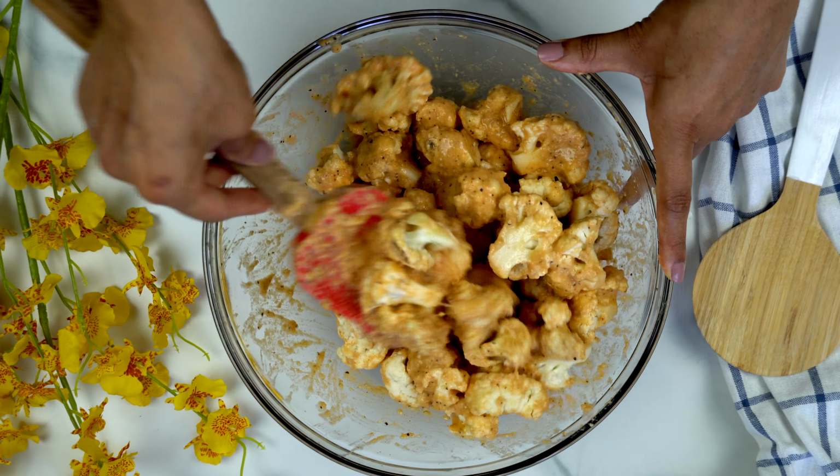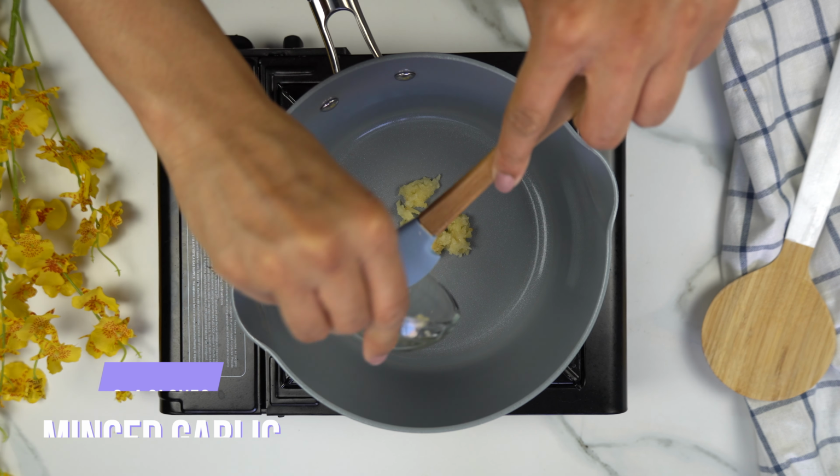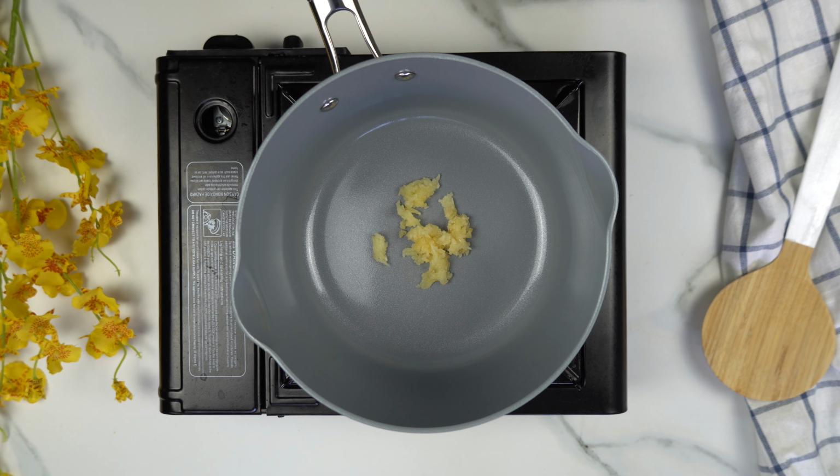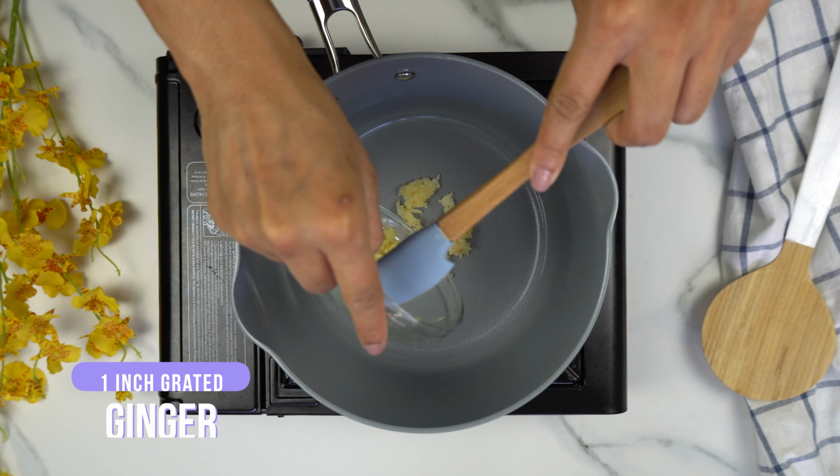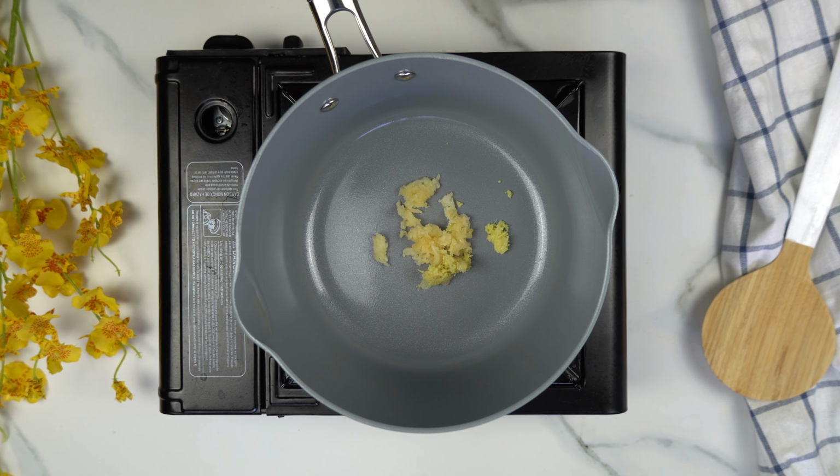While that's baking, we're going to make our sauce, and here's everything you're going to need. In a heated saucepan, I'm going to add 3 to 4 cloves of minced garlic, 1-inch piece of ginger grated, and I'm just going to stir that to make sure it doesn't stick to the bottom of the pan too much.